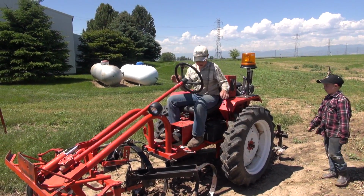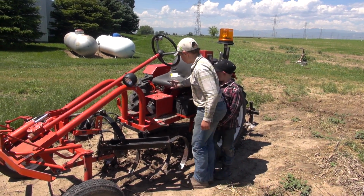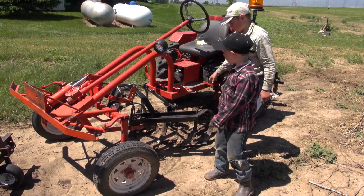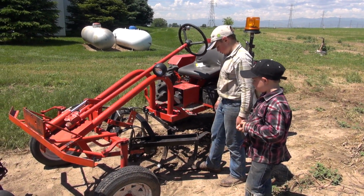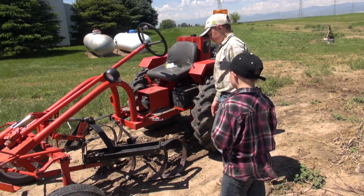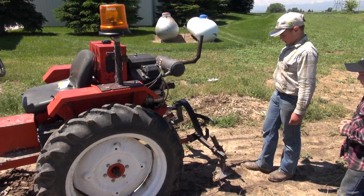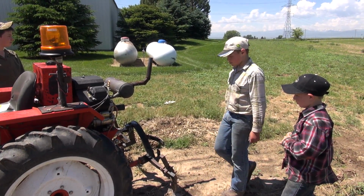I'm Nelson, and this here is our cultivator. It works by you lower the hydraulics, and the teeth here dig into the ground, and it's got a little space in the middle so that way you can go over the plants without hurting them and get all the stuff between the rows, and then the stuff you can't get, you get with the hoe. So this cultivator here is attached to our tough-built tractor. It's got a back cultivator also to get rid of the wheel tracks and to get all the stuff cultivated out.